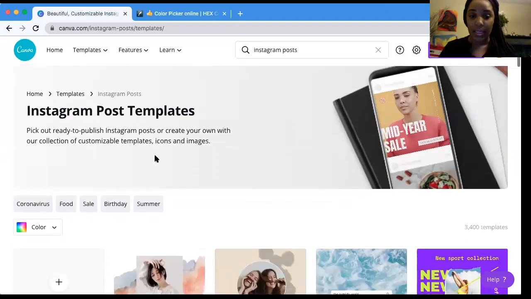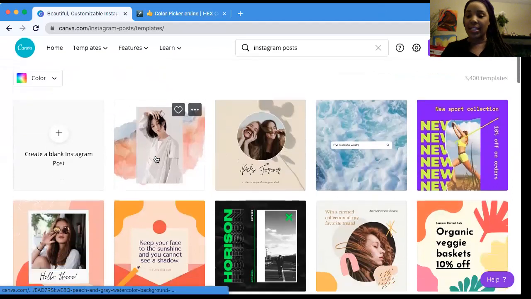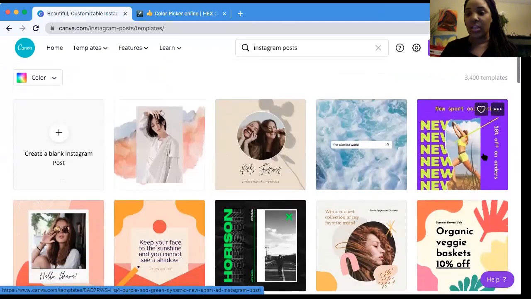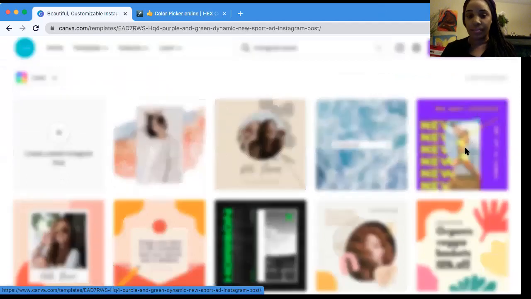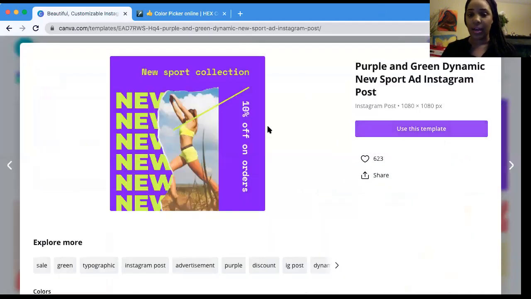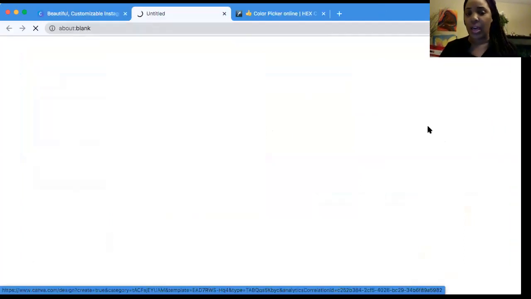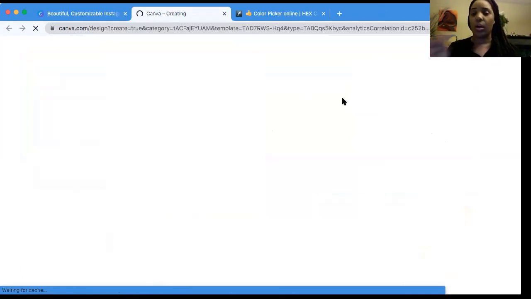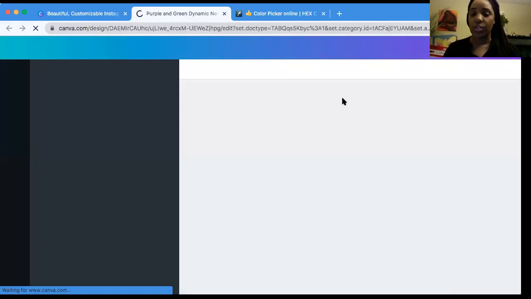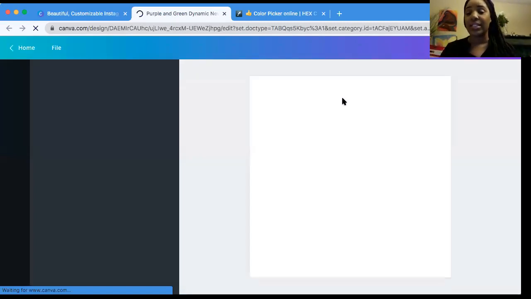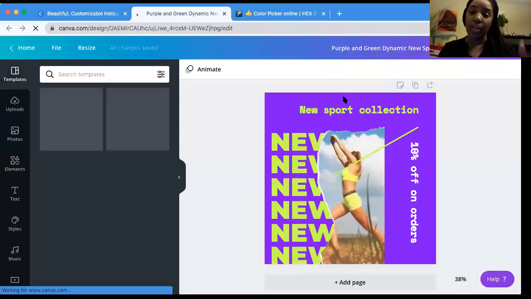But I'm going to show you guys what I mean. A lot of times, if they're fitness, people will use this. For example, they'll say, okay, I like the way that this looks. They'll click on use this template, and the next thing you know, they just change the name or a few of the words on there. They'll change the words to something different, click save, and then upload it to their social media. And the first thing that I notice is they did not take time to actually put thought into their post.